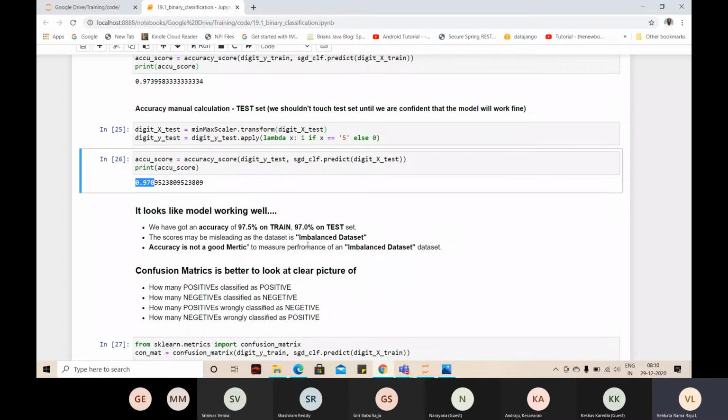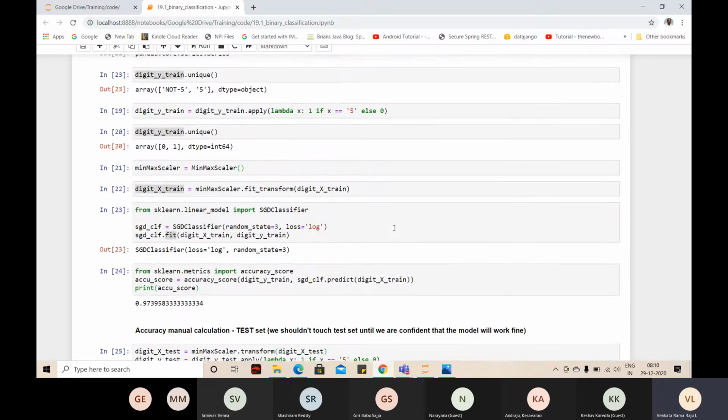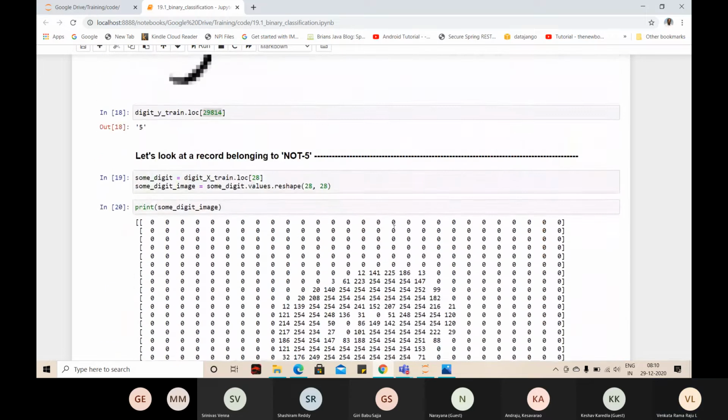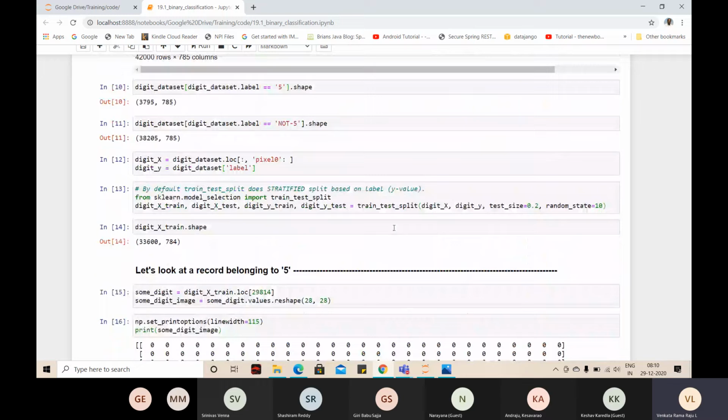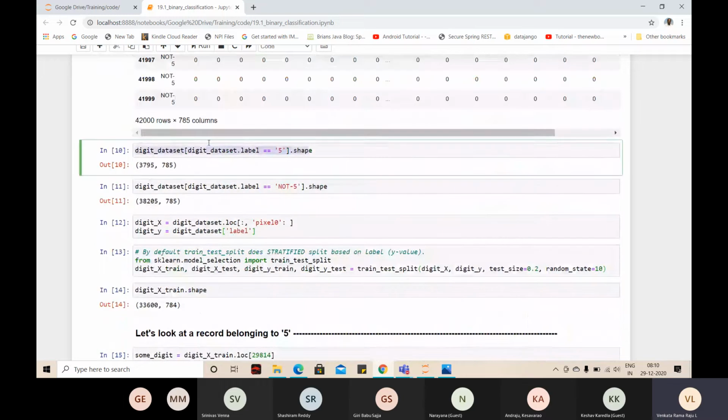On a classification problem, you should be very watchful about whether the dataset is balanced or imbalanced. Accuracy is not a good metric to measure performance on an imbalanced dataset. What I mean by imbalanced dataset, if you look at the data here, there are around 3,700 records belonging to 5 and 38,000 records belonging to not 5.